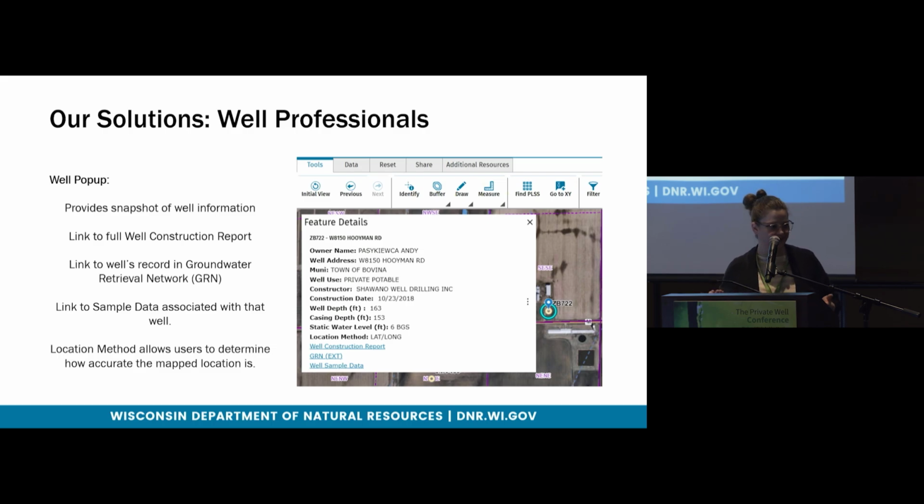Again, our location method is here, helps them quantify or qualify that physical location, so they know how good that point is. And they can also link out to the full well construction report, or any sample data that's associated with that well is direct linked. So they can click a link, it'll take them to the page in our groundwater retrieval network that has all of the well results for that well.